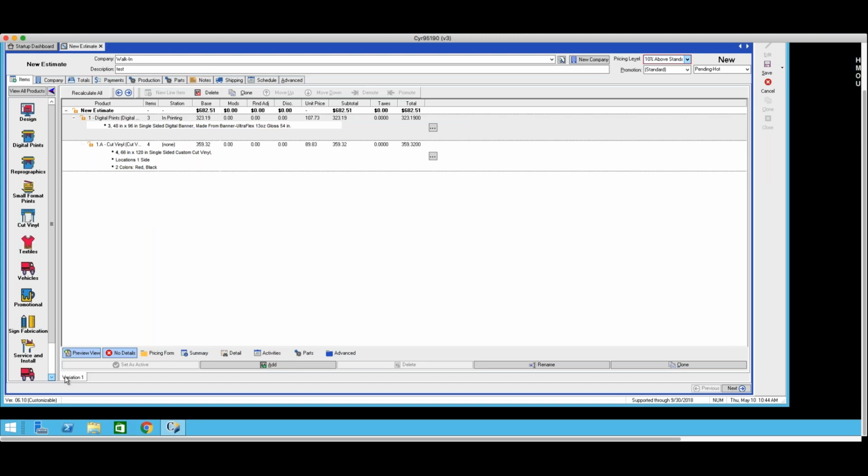You can get the concept of variations, gives you the ability to present choices to a particular customer. They may want you to create an option for a certain combination of products. They may want you to quote the same products with a different combination of materials.